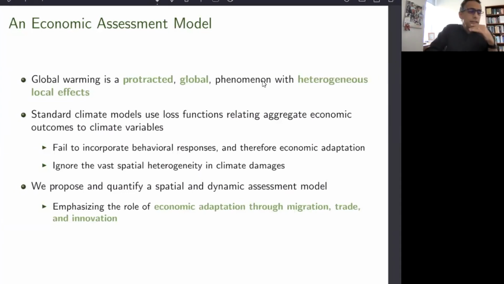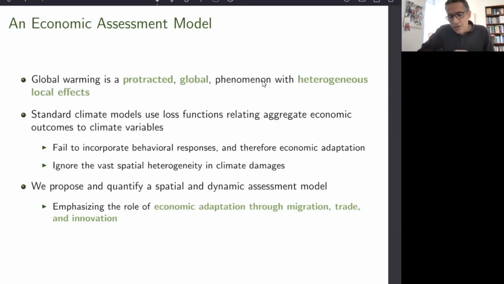Namely, those global increases in temperature are going to have implications for local temperatures that are very heterogeneous, that are very different across locations. And in turn, those increases in temperatures in the different locations are going to have different economic effects in those locations, depending on their temperature, for example, but also on their density, the level of income, etc. And so we want to take those three elements into account and build a model that is, in some sense, properly micro-founded, we think, in the sense that it has agents and firms that are reacting to the phenomenon and have options to react to this phenomenon.